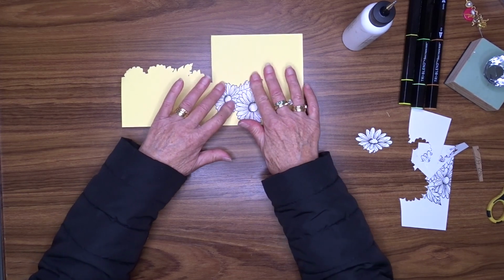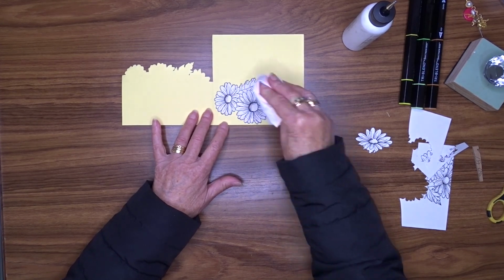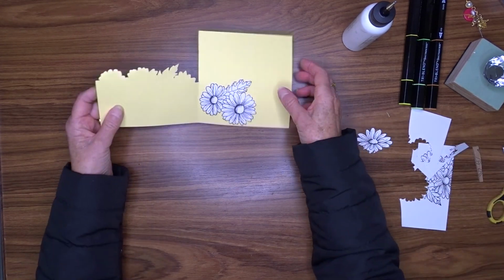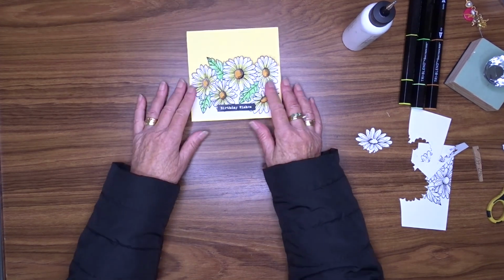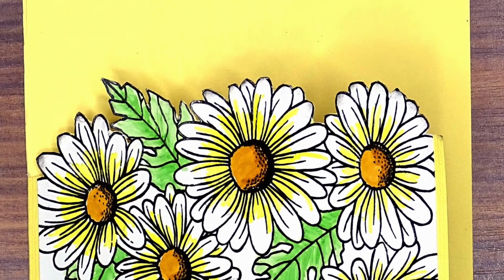So that completes my card for today. A simple card, but just a bit of fun, something a bit different, not your standard card front. And I think that when you write your sentiment in here, you could write it to the right of those flowers, or you could actually write it on the inside of the front, whichever suited you best.